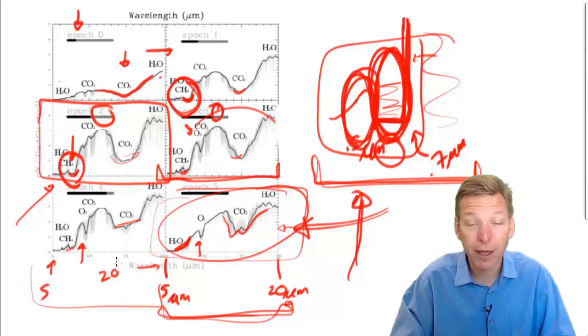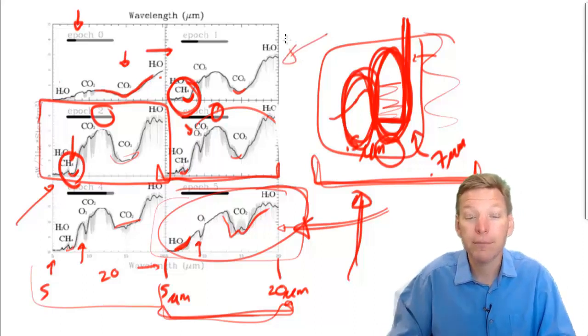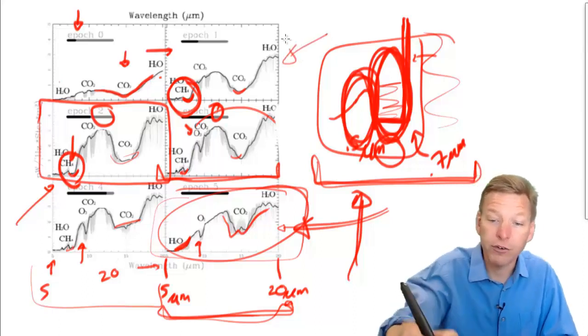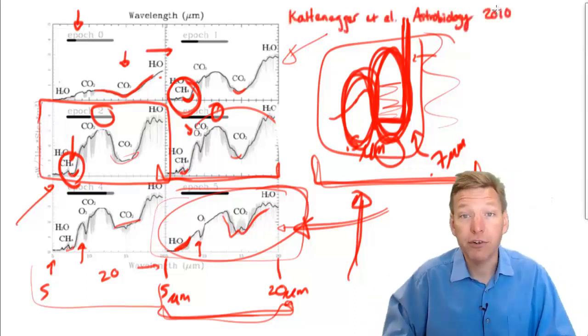I think the right way to go about it is our general feeling of exploration. We do not know what the atmospheres of terrestrial planets in habitable zones will be like. Let's go find out. When we find out, I suspect that we will end up throwing away most of these models that we've created, even though I think it's a great thing to have done it. Oh, and I should have mentioned where this model came from. And I think these models are great, and making these models is great for generally guiding our thinking, but in the end, our exploration will simply require finding out what's there and seeing if we can make sense of it.